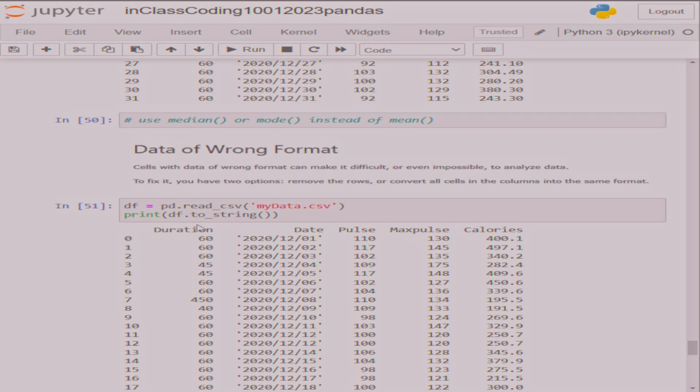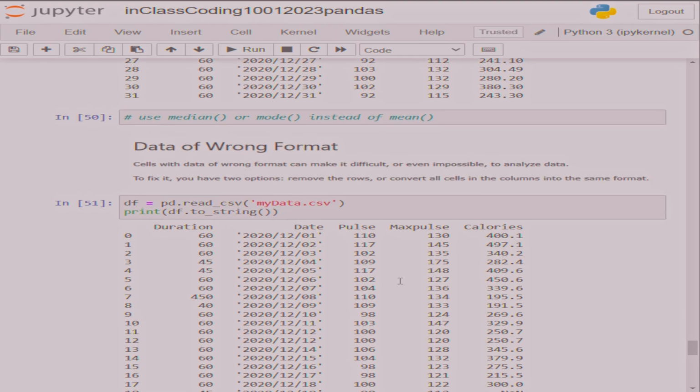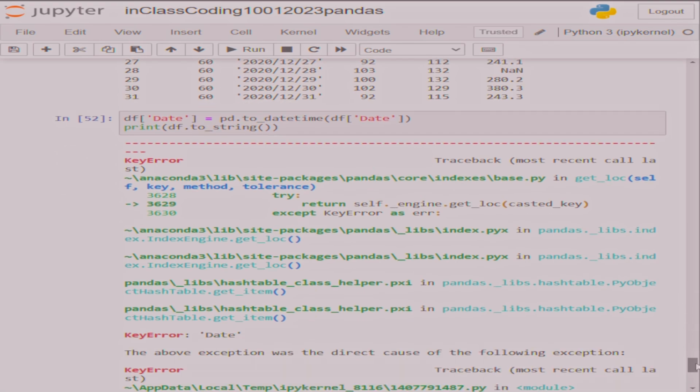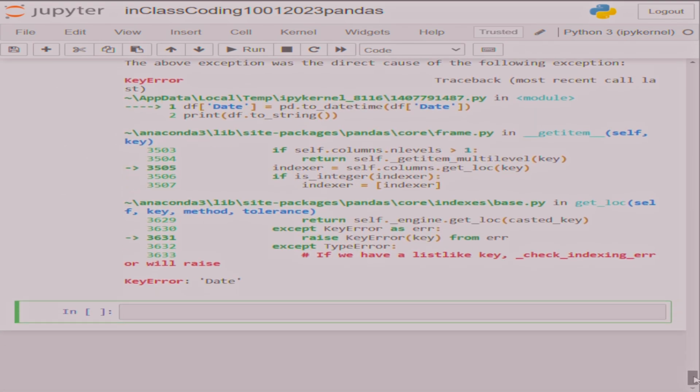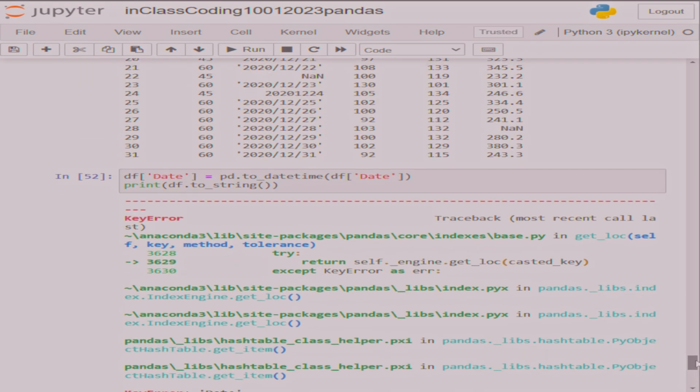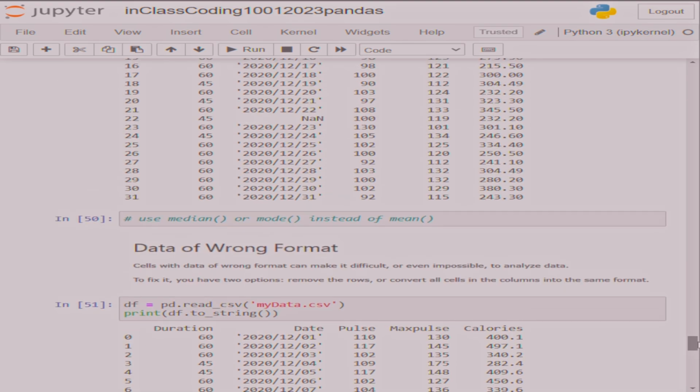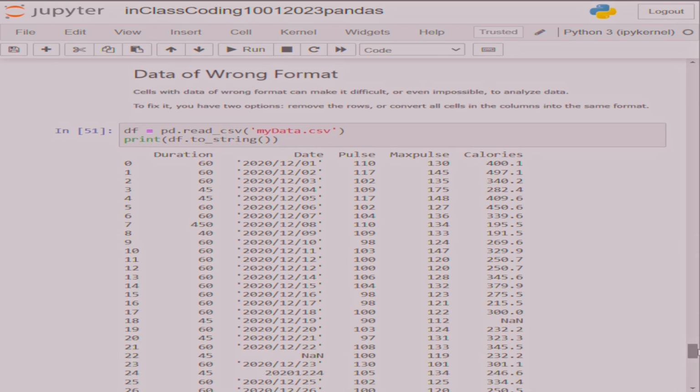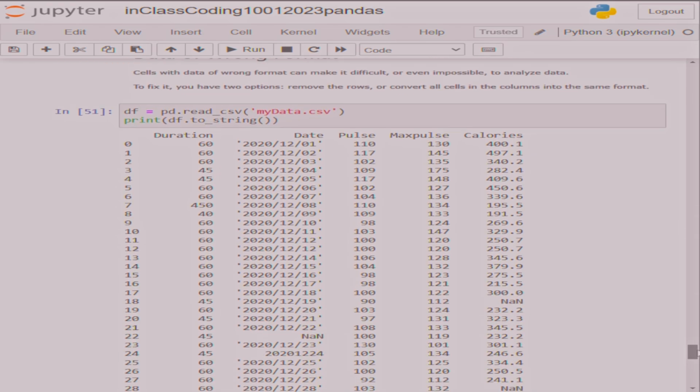It's df itself. Let me check the error once to understand what it says. It says key error called date. Date only, DATE.